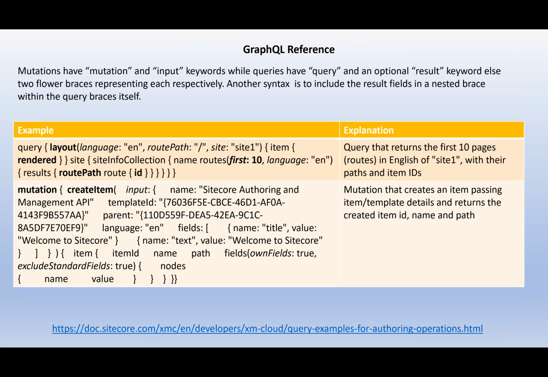So, different examples of GraphQL queries: just as I said, go through all those queries provided in the examples. Some of the important queries I have written here. The create item mutation looks like that. You just need to be aware that there is something like create item, and if there is something like, what do you say, new item, then you should be aware there is nothing like that. That's why it's better to go through the mutation list: create item, update item. Go through that and be good with these terms, so that you don't get misguided by wrong options in the exam. So, query layout: if you see that first one, it has first 10. This is all from the examples, so they don't ask anything out of these examples.